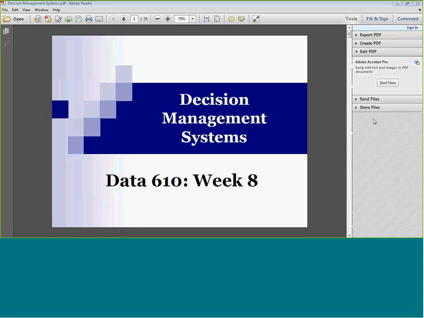Now, that segues us nicely into week 8. Again, a relatively short week for me chatting, but relatively busy week for you, and that's why I keep it short. But week 8, we're segueing into that third third of the course, so that third major theme of the course, which is, okay, remember the Davenport model. Frame the problem, build the model, sell and operationalize and implement the answer. We're seeing more and more, too many data scientists are good at building models, but not good at explaining or selling or turning them into operational actions.